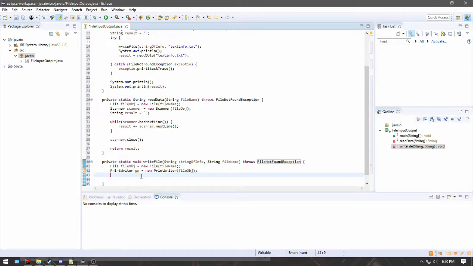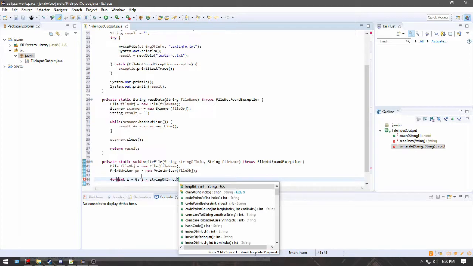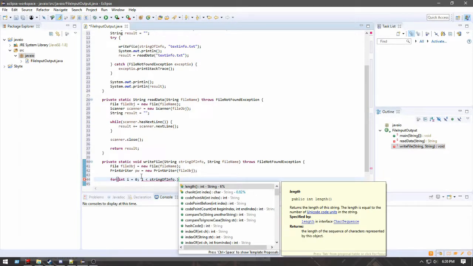Alright, now we're going to need something of a for loop. So int i equals 0, i is less than String.valueOf(info).length(). This is of course a method, so remember not to neglect the parentheses.